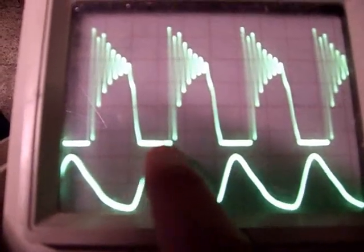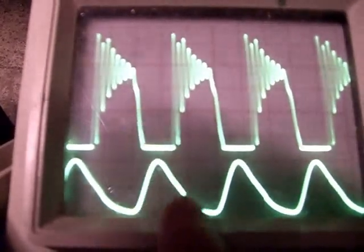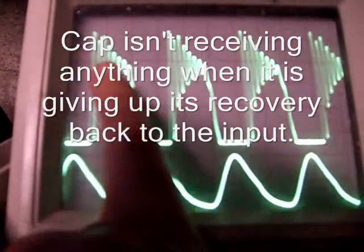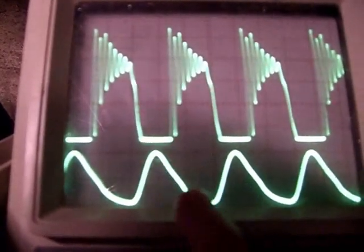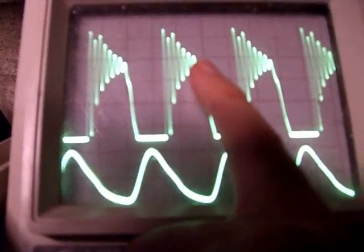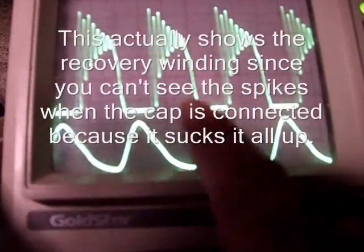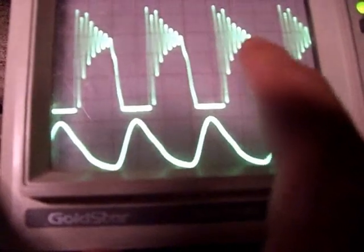Here's a scope shot — this is the front side coil. You can see that it gets charged and then discharged, charged, discharged. This is what the cap is receiving on the recovery winding. As it gets charged, it drops down because power to run the front side is coming from the cap, dropping the cap voltage down. As soon as the front side coil discharges, you get the spike right here, which is ringing, and all this charges the capacitor back up. Then on the next cycle the charge on the primary coil drops the voltage down, and after the front side coil discharges you get that spike, it rings, charges the cap, and that just repeats.